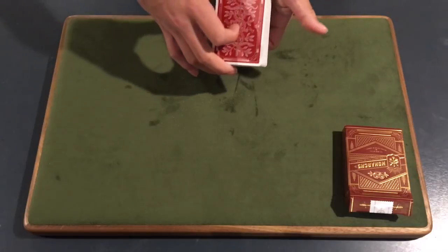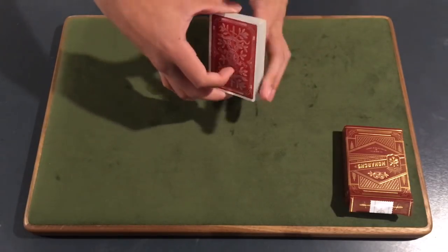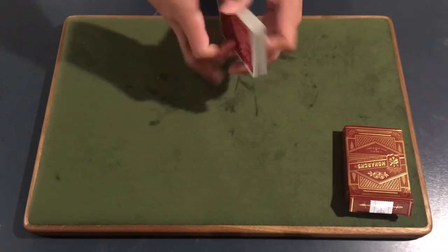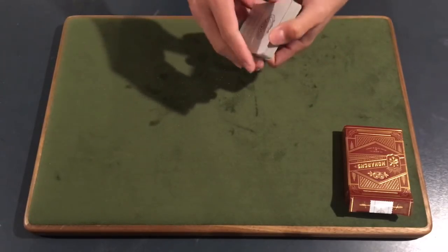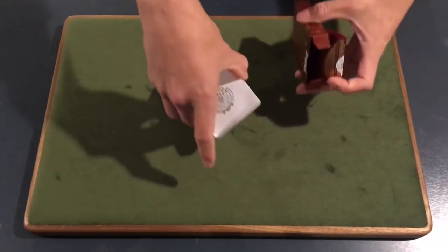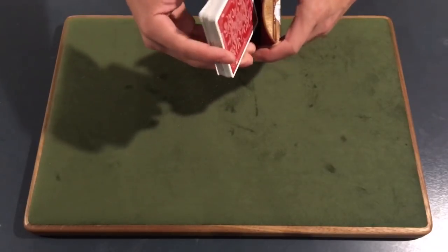Once you have that cut, you can do a 180 turn like that. As you turn it around, it's going to face you so you can see what the card is. It looks like you're just turning the deck, but really you're looking at the card. Or if you wanted to, you could just hold it like this. You could peek at the card, literally staring at their card as you put it in. And they don't know a thing because they don't think their card's on the bottom, obviously. And from there you place it in.